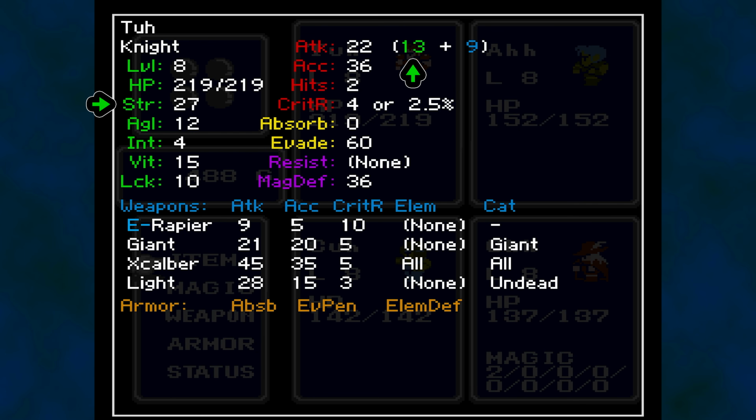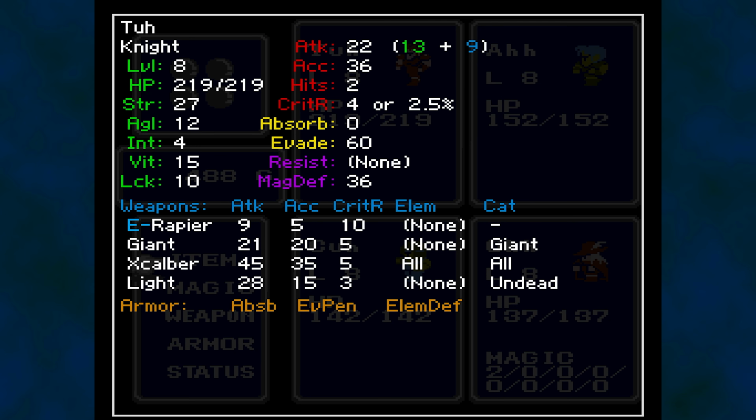Attack is half our character's strength plus the weapon's power. Pretty simple. All integers, so taking half an odd strength value will have the decimal component truncated. I used green to represent numbers originating from our base stats to the left, and I used blue to indicate numbers coming from our equipped weapon, found inside this area in the middle.